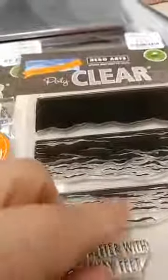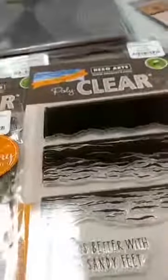There is like some froth on a cup of hot chocolate. It would make great froth on the waves. You can also use it for snow effects. So I think that would go really great with these two sets.